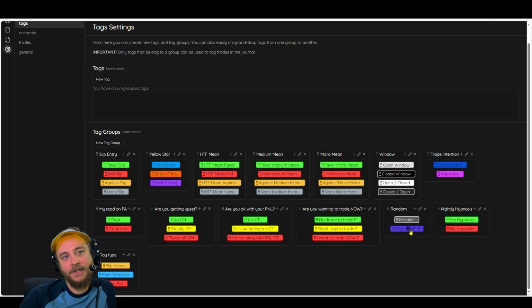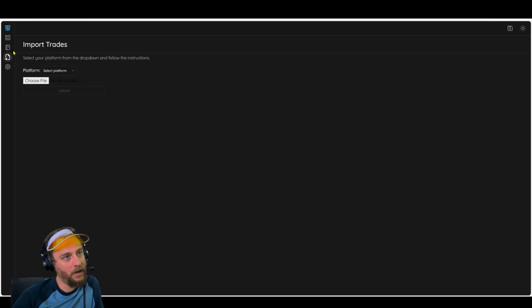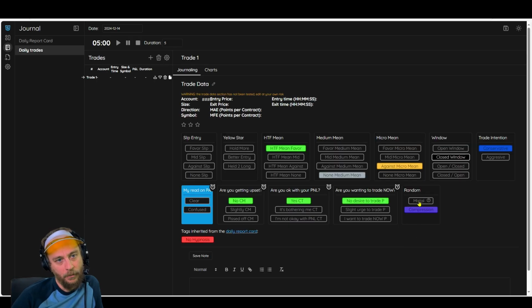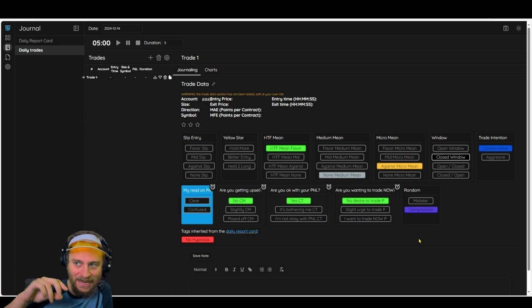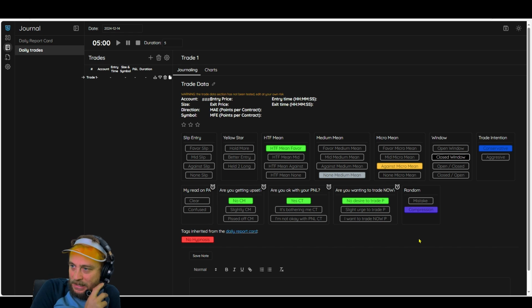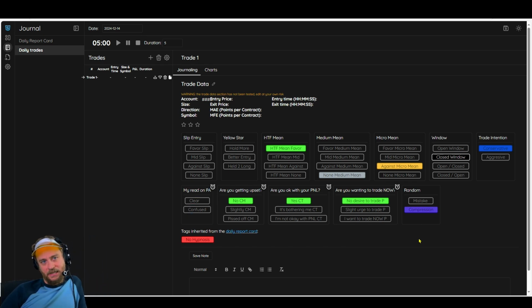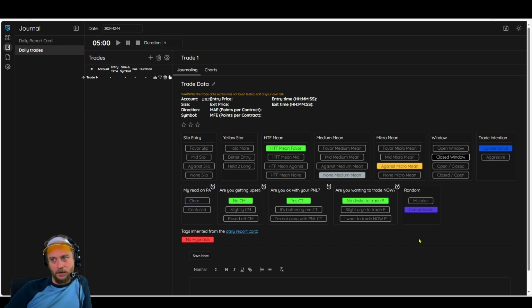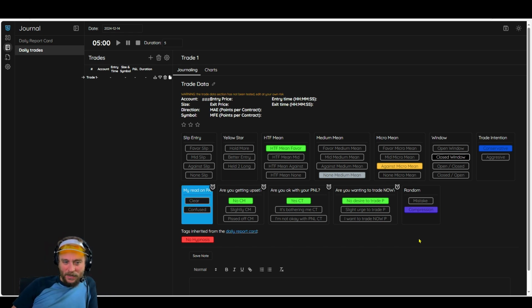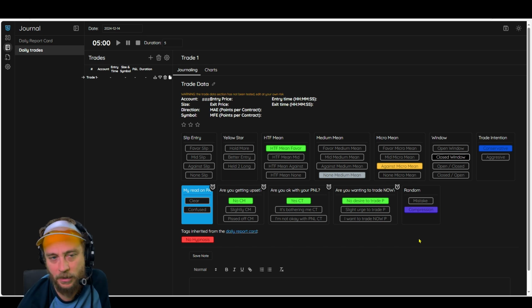Finally, we do have some random tags over here. Mistake and compression. What is that? Compression is going to be like a wedge pattern or a compression effect where the market starts to tighten against a range. I feel like I've been getting blown out on those lately. I want to see how they're performing because I've been trading them a lot. And that A+ setup you saw, that we saw in those tags, that's hypothetically a compression play. It's kind of this random price action that doesn't fit with any other categories.